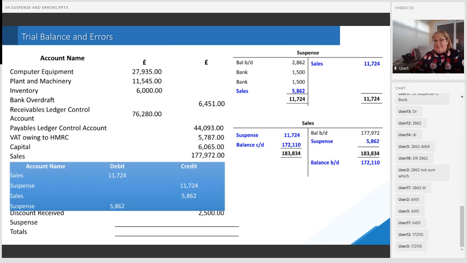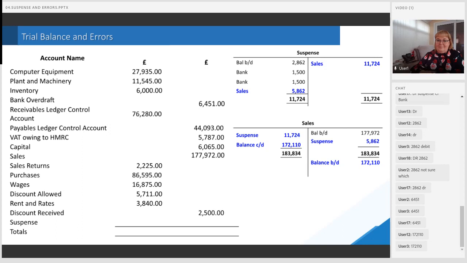And actually, I'm even happier because my Suspense account works, and your Suspense account should clear. And when I say clear, what I mean is the debits and credits should agree. There should be no balance carried down on your Suspense account because there's no place for it in your financial statements. So when I substitute my sales figure into my trial balance, if I keep everything crossed, it should work. Okay. And it does, and I don't have a Suspense account.